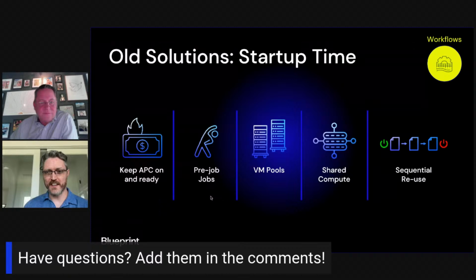Evolution of that was, hey, APCs are expensive. How about a pre-job job, a little warm up for the cluster? So instead of leaving it on all day, you'll use an all-purpose compute again, and you'll just have a job launch before your 8 o'clock job, maybe at 7:45. Compute some meaningless nonsense to spin it up and make it scale up and really have all the resources available and ready to go, warm cluster.